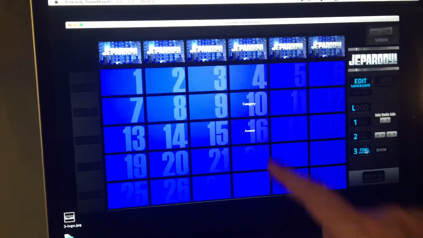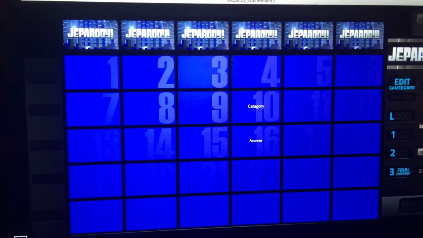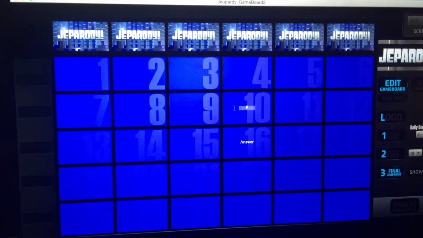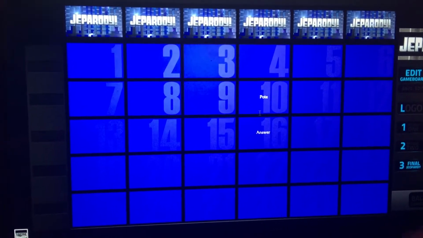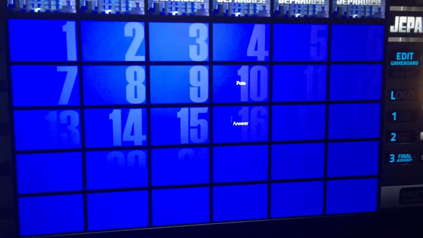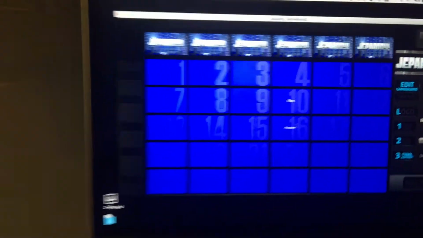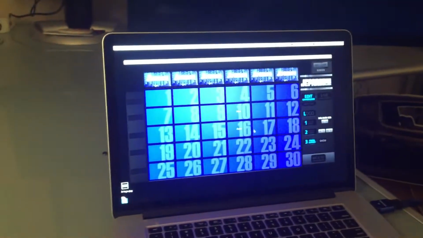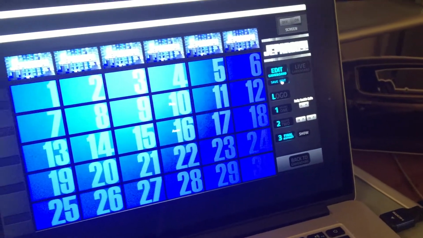You want to go into Final Jeopardy, and in square number 10 here, you can type in your category of potent potables or whatever, poetry, however you do that. Have your answer. No, it's not poetry. The category of the answer is potent potables, and the answer is answers. One thing I also want to talk about, I want to save that because we definitely want to keep that.